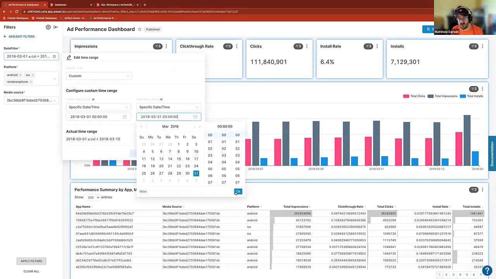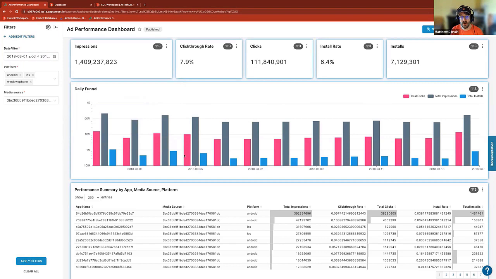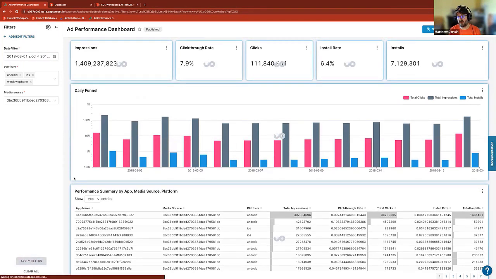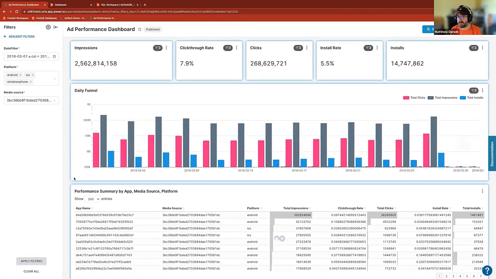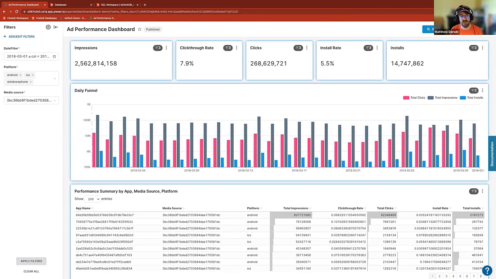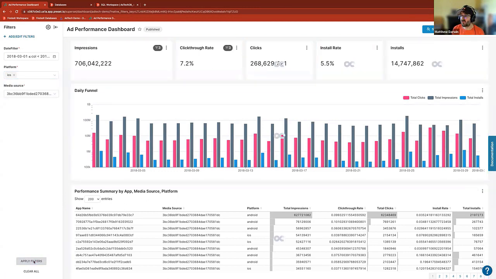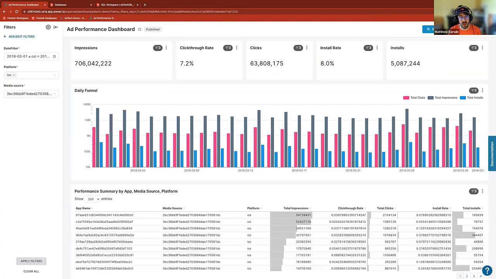And these are the kind of windows that the customer simply wasn't able to run on their original system. They would just time out. Whereas you can see here, we've got now something that is a relatively snappy experience. I can dive in, chop and change what I'm looking at, get the results back quickly.